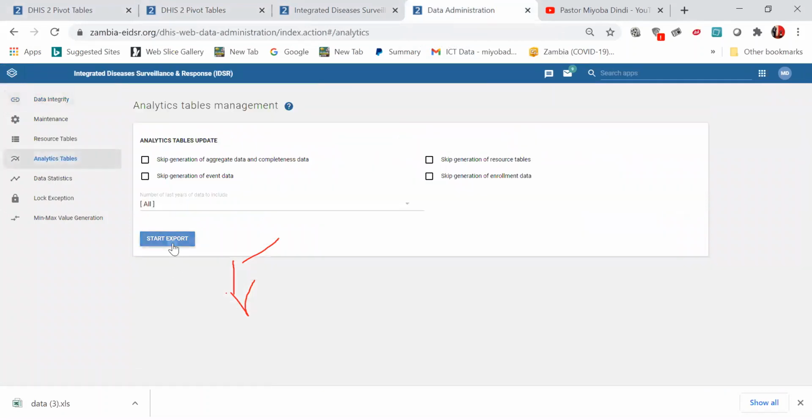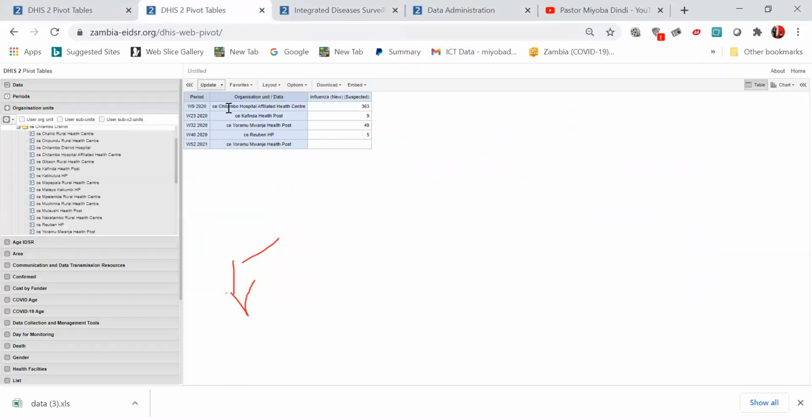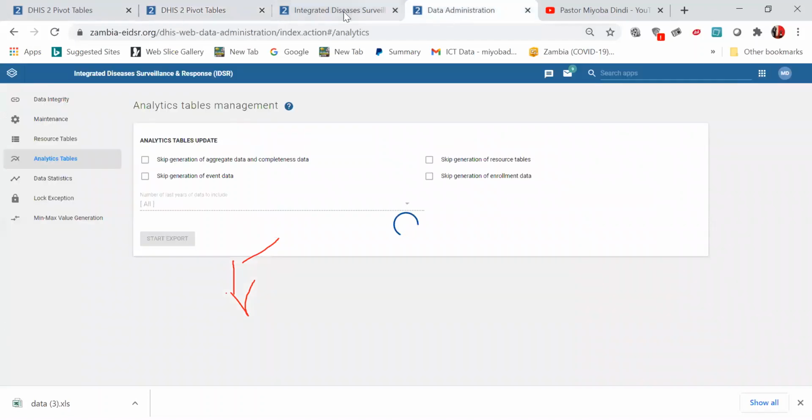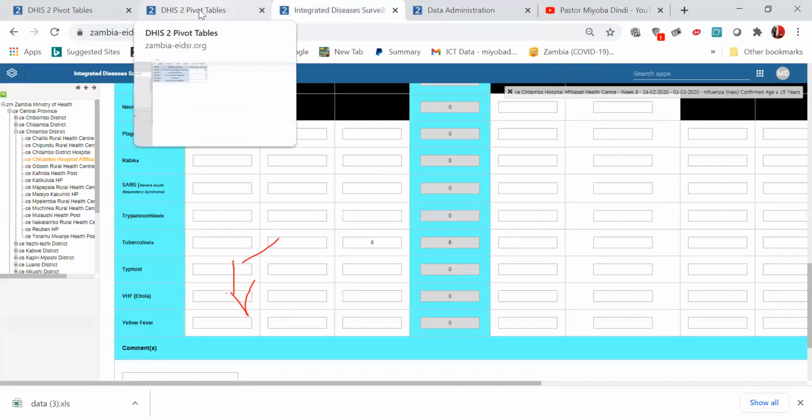So I'll run analytics. Then when analytics is done, you will notice that Chitambo Affiliated Health Center under influenza will disappear. So I'll wait for it to run. It takes a bit of time.